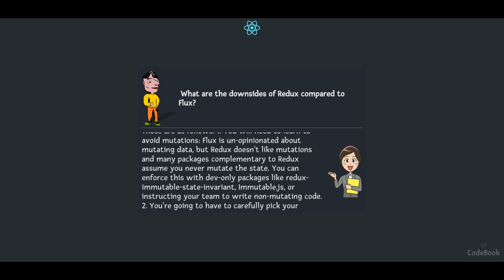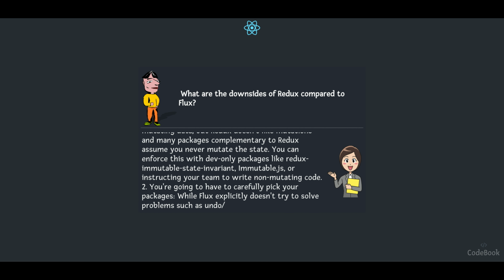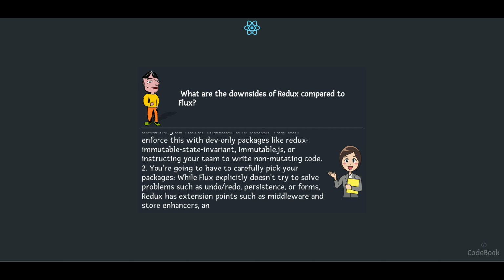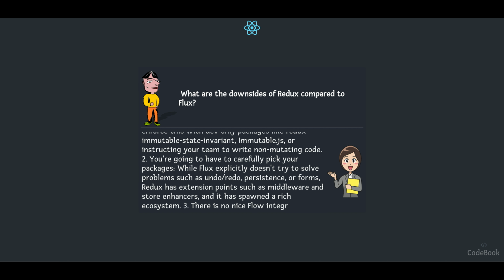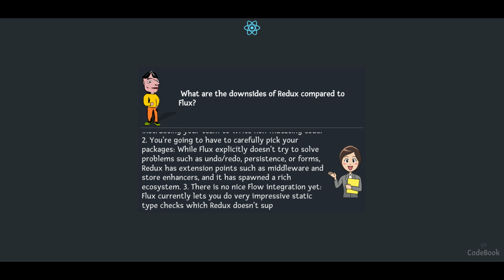2. You're going to have to carefully pick your packages. While Flux explicitly doesn't try to solve problems such as undo/redo, persistence, or forms, Redux has extension points such as middleware and store enhancers, and it has spawned a rich ecosystem. 3. There is no nice Flow integration yet. Flux currently lets you do very impressive static type checks which Redux doesn't support yet.